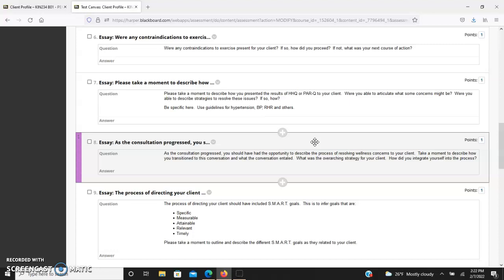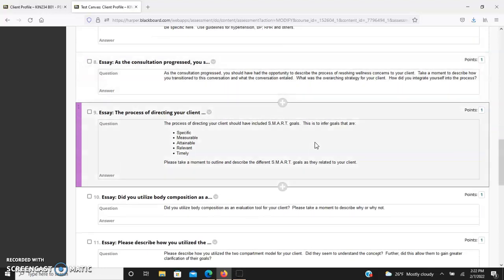And those are very valid bullet points that you have to be able to, one, pick out with your client, but also be able to explain it to them in a manner that is concise and to the point and provides value to them, and they can understand why you have a concern regarding a certain bullet point or a contraindication to exercise. So now, as you progress through the consultation with your client, we've worked a little bit on this in class, you should be able to articulate those concerns, and you should be able to describe how you went from here's what's going on with you to here's where I think we can take you.